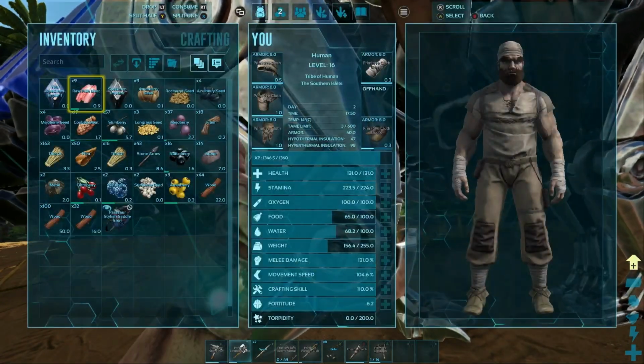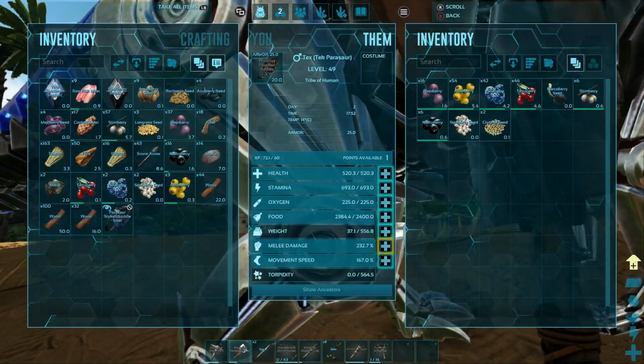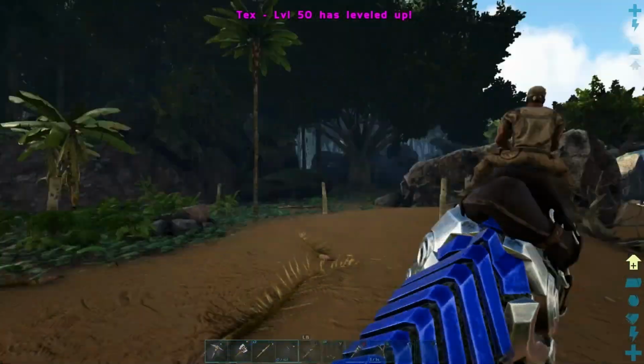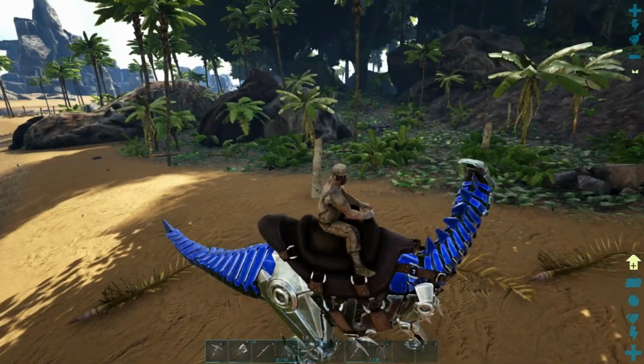Oh, we can level up too. Let's definitely put a level in this guy. Want that. Let's go melee damage. Passive, they will not do anything at all. They'll just sit there and literally watch you fight, which is no fun at all.